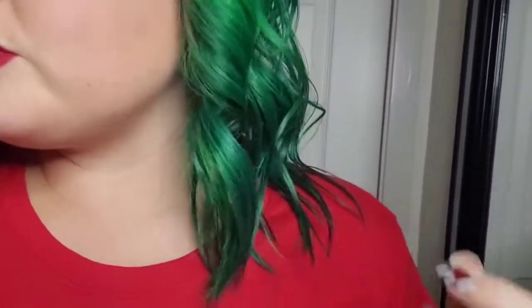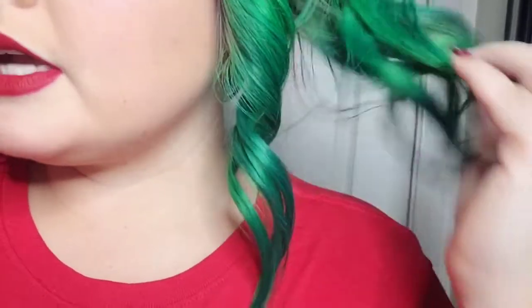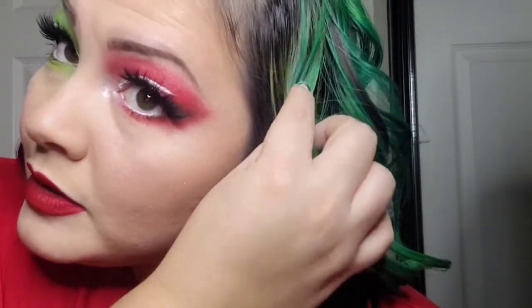But now it's this beautiful green — exactly what I wanted. Simply what I did was wash my hair. I tried to wash that blue out — probably three or four showers. I washed it with a mixture of salt and Head & Shoulders, and then I put yellow over it. It was still very blue, so I figured why not — let's try it. And if not, I'd just have red and blue hair for Christmas. I added that Mellow My Yellow, and as you can see it really picked up a lot. You can even see some of the yellow over here.